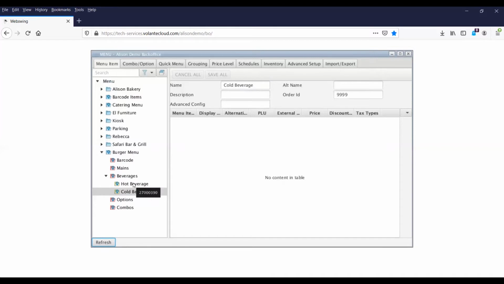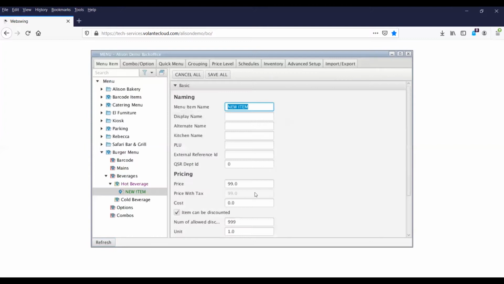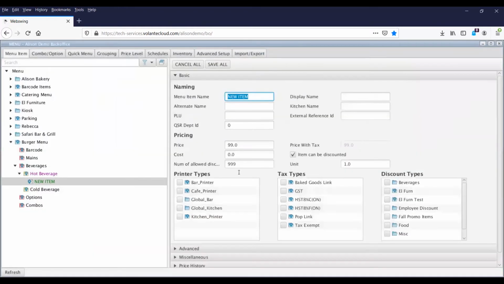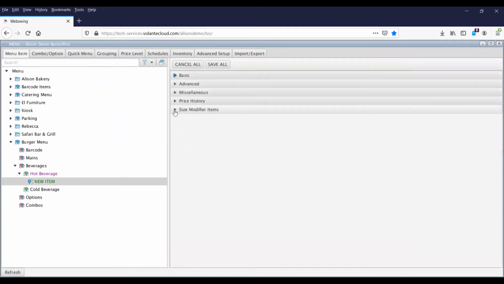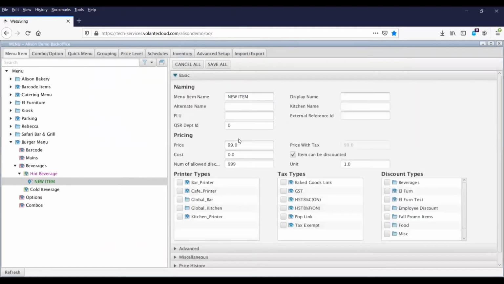I'm going to go ahead now and add in a few hot beverages just to show how that takes place. So again, I've selected onto this particular category, and I'm going to go ahead and right-click and choose to add a menu item. Make my screen a little bit larger here so we can see the full screen. There are multiple different drop-downs available when we're creating a menu item. However, we start off on the basic tab by default when we first access our menu.